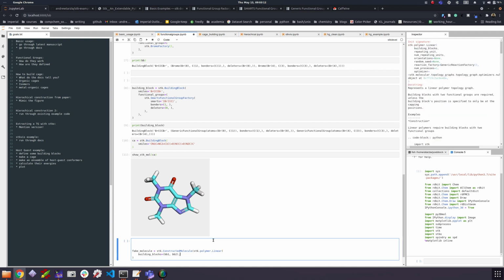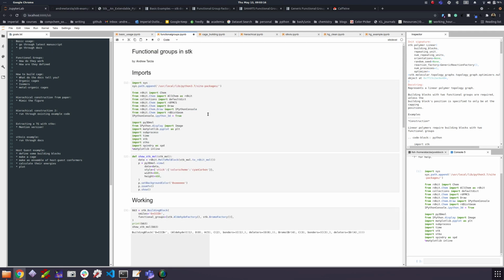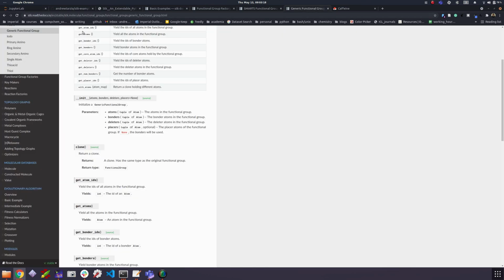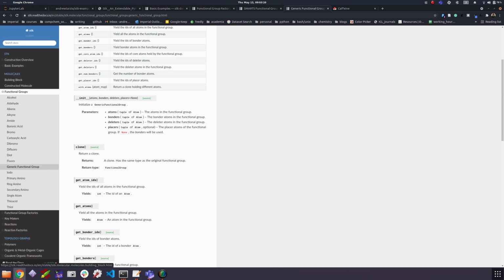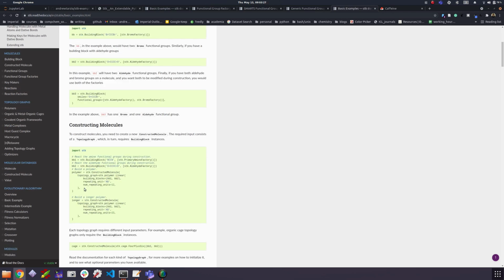So a polymer requires, I'm horrible, I always forget what it requires. Let's go back to the basic examples. There you go. Repeat unit, number of repeat units. Cool.